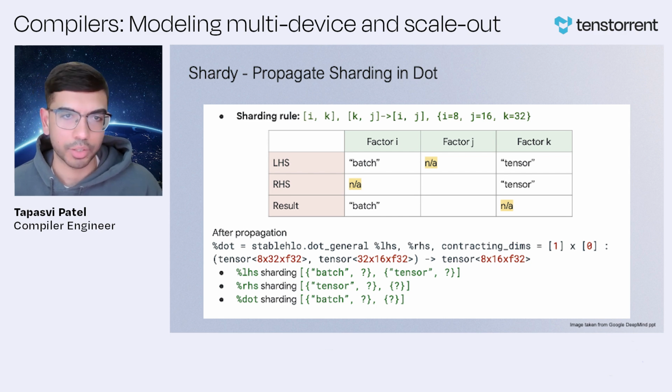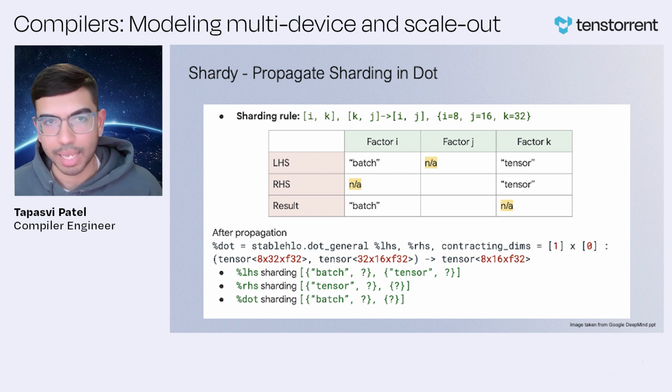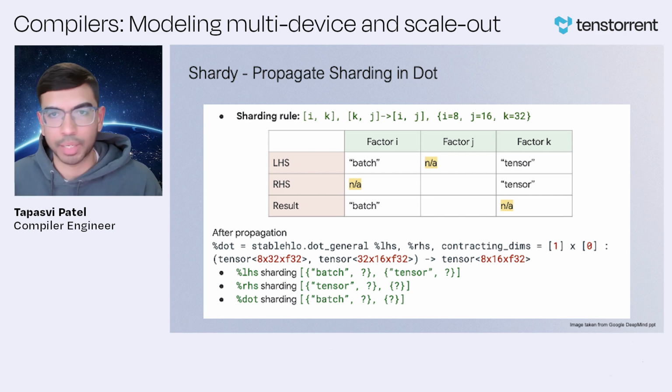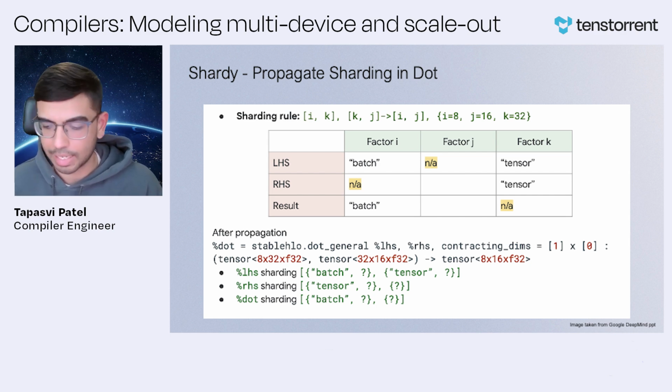So if you annotate all of your tensors and all of your operations with a particular sharding rule, you can partially shard your graph and then run the Shardy passes to solve the graph for you. What's great is the Stable HLO folks have already done this for us. They've written the sharding rules for many of their Stable HLO operations. So what we do internally is we hijack the Stable HLO operation, partially annotate the graph with some batch dimensions, etc., run the propagation passes, and then we're able to solve the graph and propagate the rest of the graph down to TTIR and TTNN.